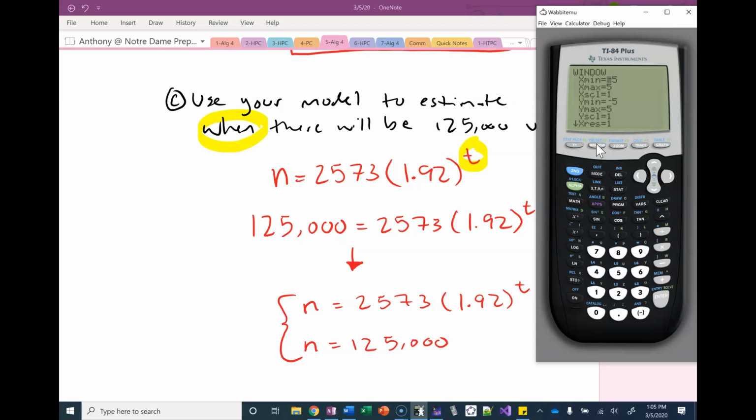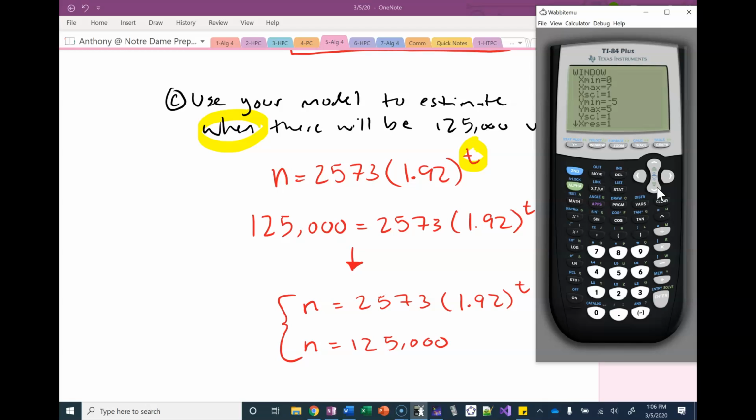What would 0 time represent? The year 1996, right? The start of the problem. Everybody's okay with that? All right. What would I pick for the maximum value for time? 7, which would represent the year 2003. If I go back to the very beginning, it says for the next 7 years, computer viruses increased by 92%. So I know that my model really only lasts for 7 years. Everybody okay with that?